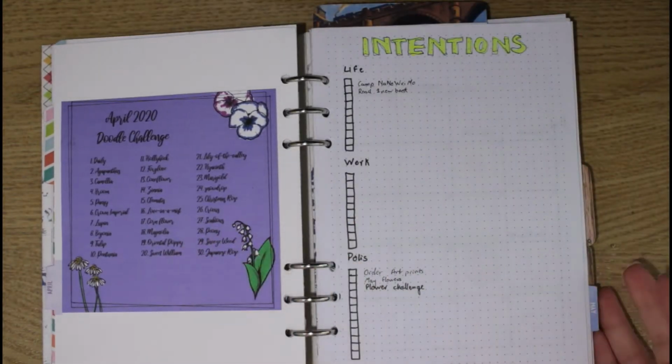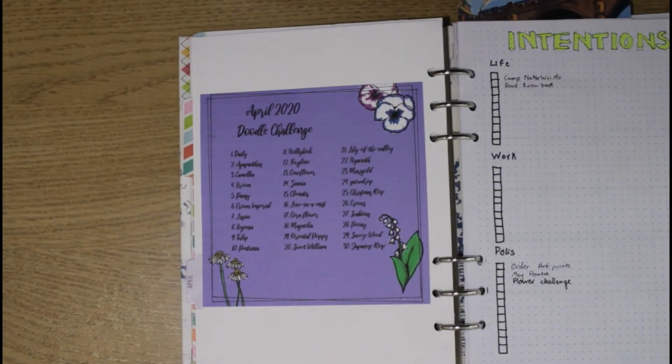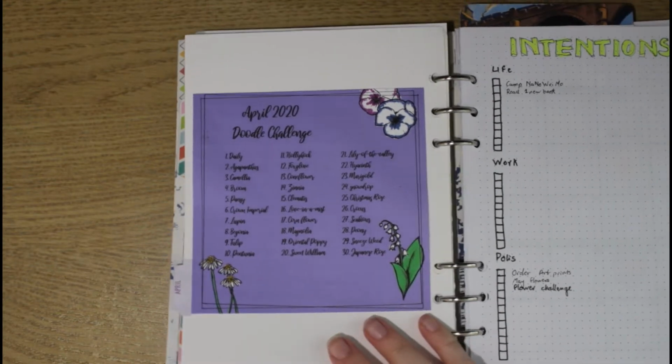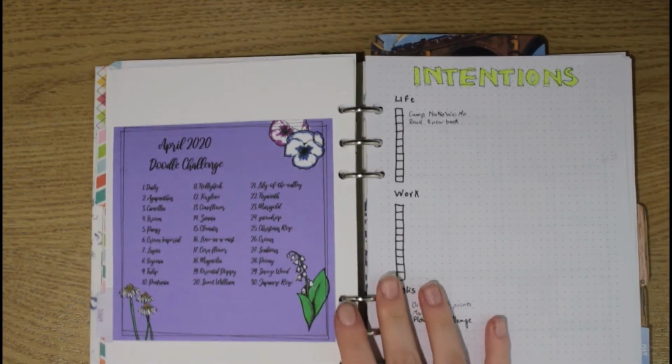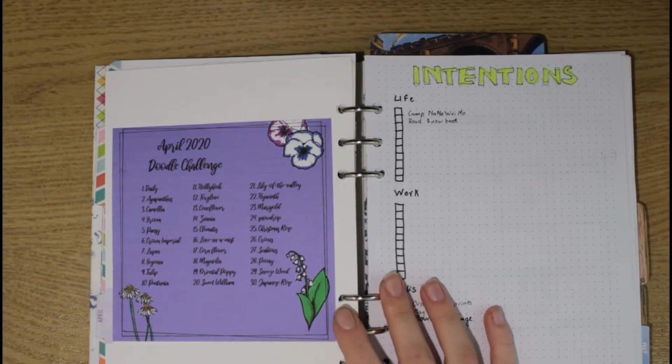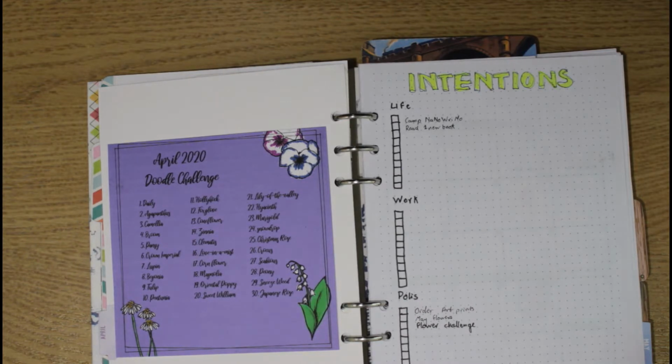So yeah, into April. This was something that was a little bit new. I decided to make my own list of prompts for a doodle challenge, but I didn't even finish it. There was one person on Instagram who did finish it, and theirs turned out amazing. But I think I got as far as number 6 or 7 there. I'm not sure. But I did a list of flowers, which I probably will go back and do all eventually, but it just didn't happen in April because, like I said, I got down to about the 6th, and the 6th was the day I started my new job and things got a bit derailed. But I might come back to it.